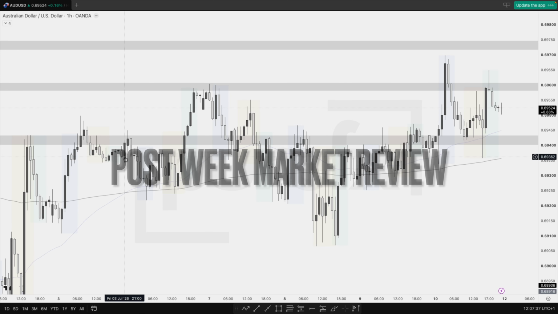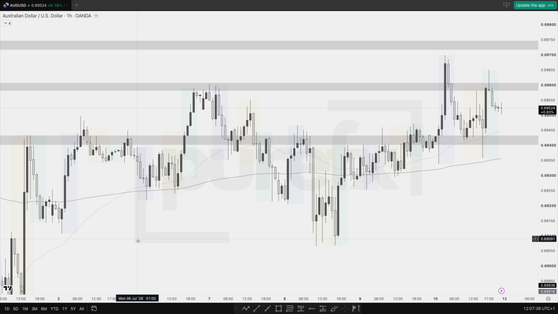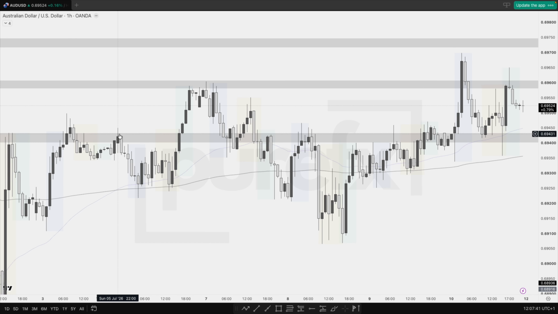So jumping straight into things here from where the market opened up, which is this candlestick here. As you can see, we had some lower time frame battles between the buyers and sellers, and eventually price drove itself down, creating this low of 0.69220 inside of the first Asian session.